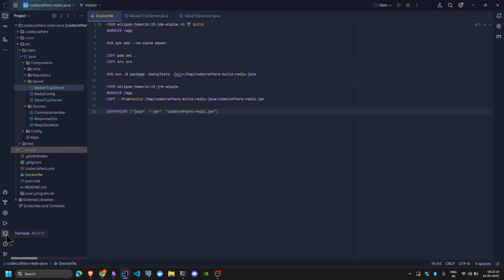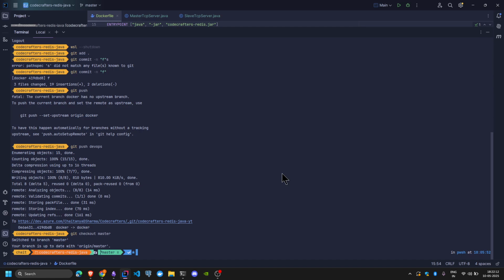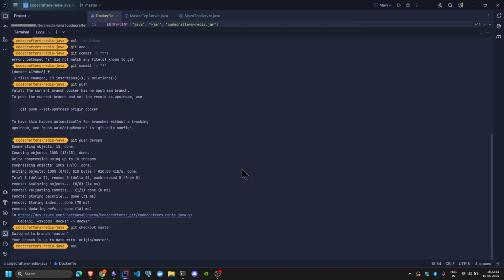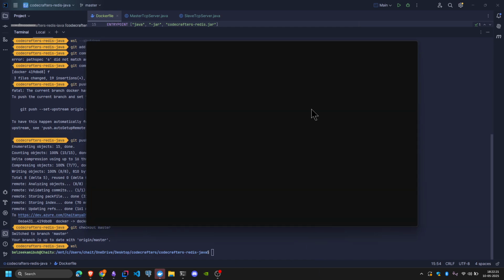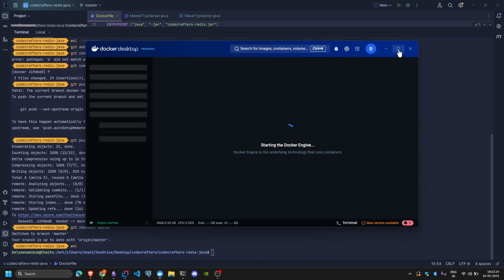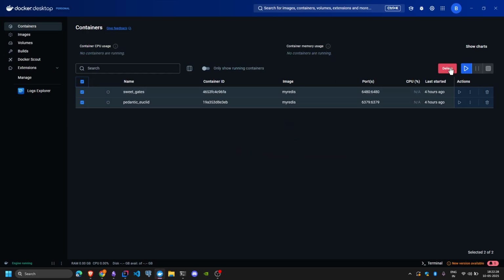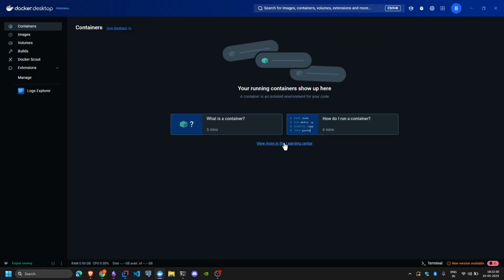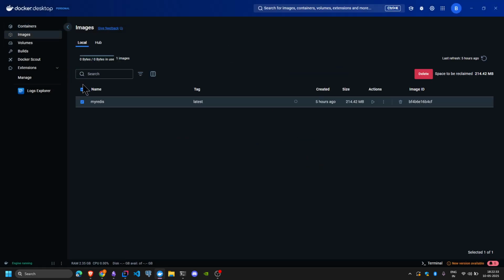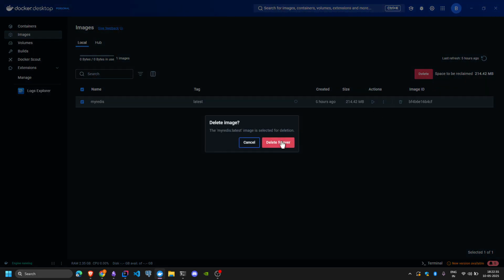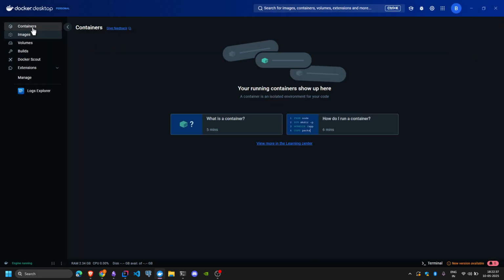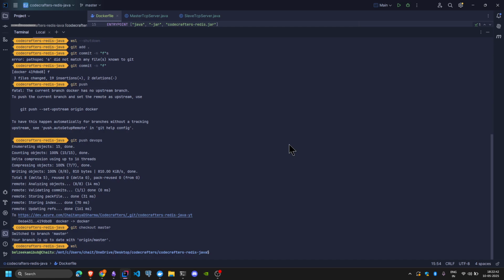I can do a Docker build. So let's get into WSL and start Docker Desktop. Okay, let me delete the older containers and images that I created before starting the recording. Delete, and images, delete. Alright, now as you can see, my local Docker setup is completely empty, completely bare bones.